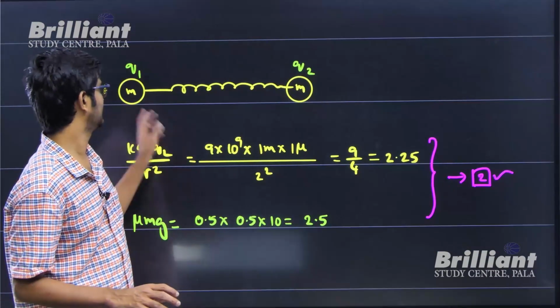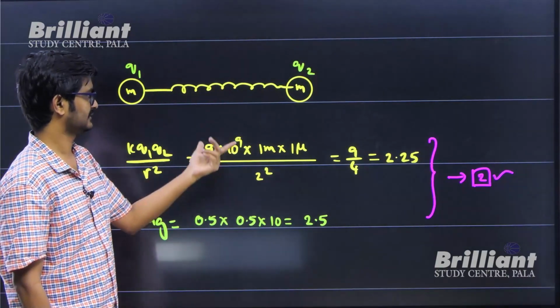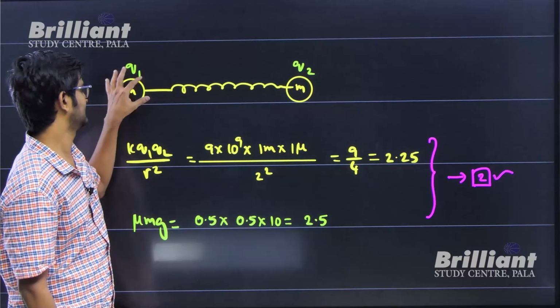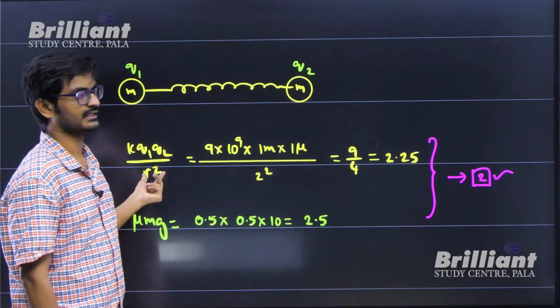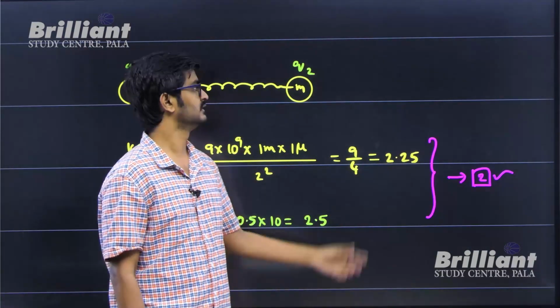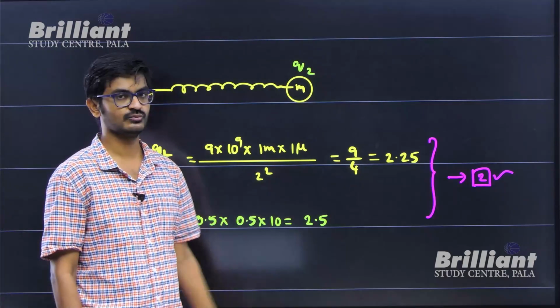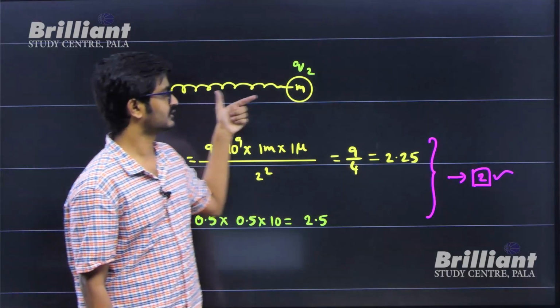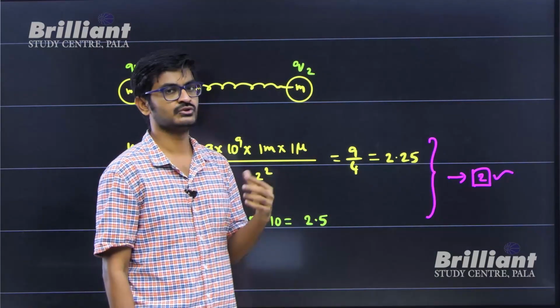The next question, basically they have given the charges, they have given the masses, and there is a spring and this length is 2. So right now, I mean this is fixed, this can be movable. So the force on this guy will be kq1 q2 by r square. When you substitute the values and calculate, it will turn out to be 2.25. So for maximum friction, when you calculate mu mg, it is turning out to be 2.5. So the repulsion force is 2.25, but the maximum friction is 2.5. So friction will provide 2.25.